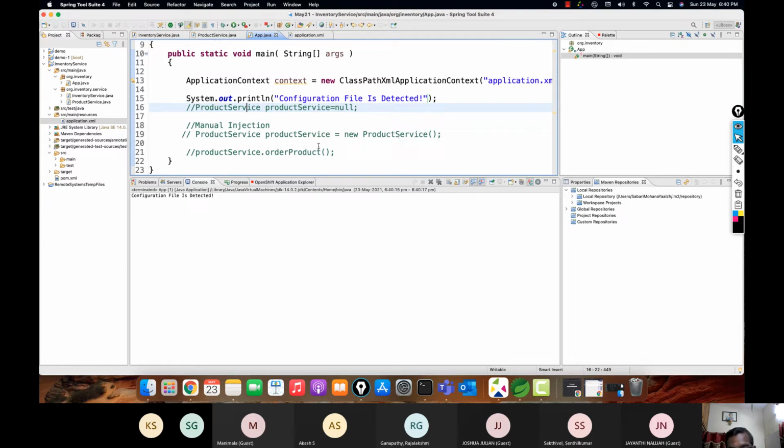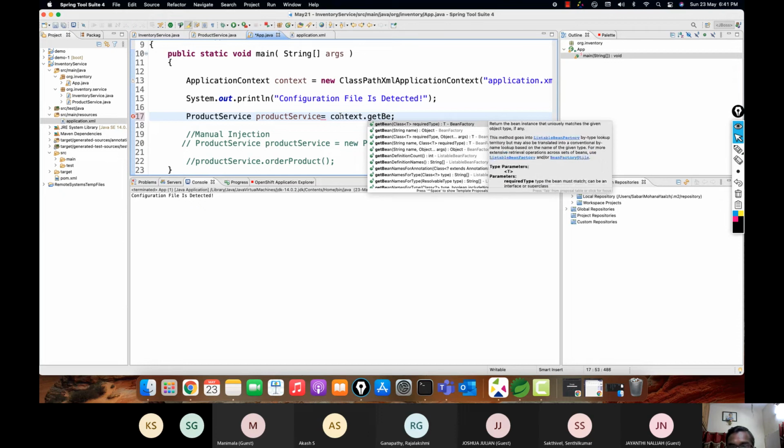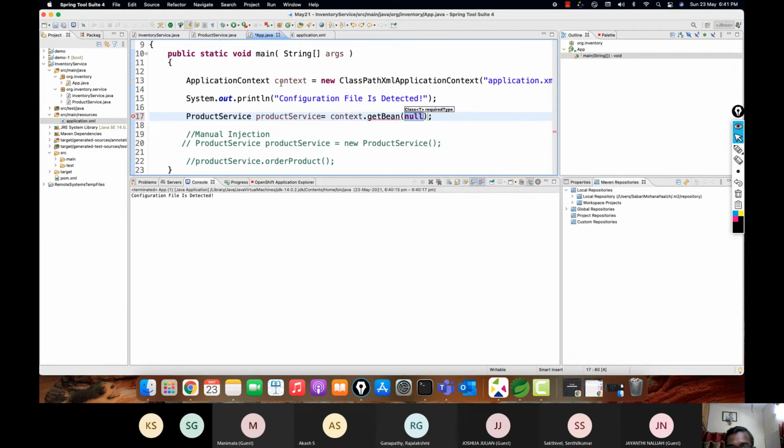Now, how do we access that object? That's the next question. I'm not going to manually create the instance because the instance is already created, right? So how are we going to access it? To access it, we need to use context.getBean. There is a method called getBean coming from the context object, and here you can refer to the name called product.